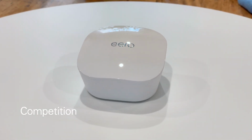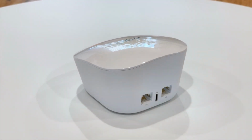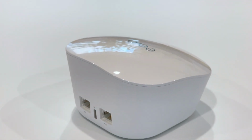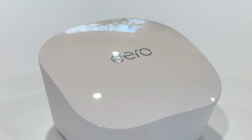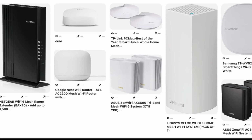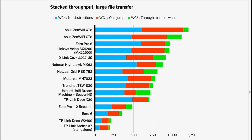There is a lot of competition in this space, and many other well-designed routers to consider. Most of them cost more, but many of them offer additional features, such as Amazon Alexa or Google Voice, built in with a speaker. These may be more interesting to you if you are looking for such a combination. The primary choice for a speaker and mesh Wi-Fi combination appears to be the Google Nest Wi-Fi.